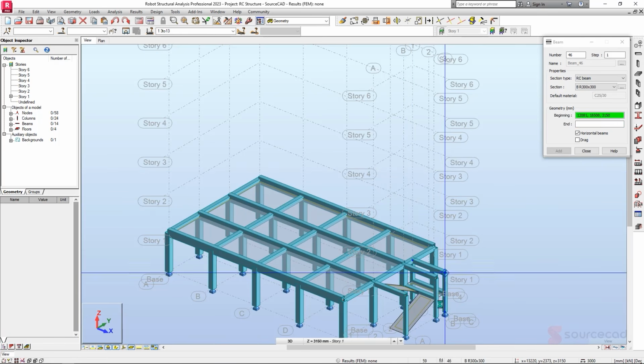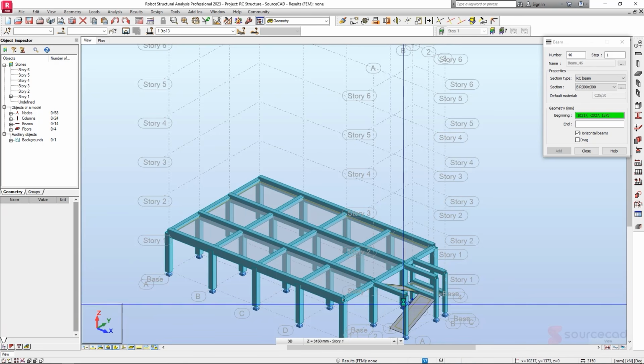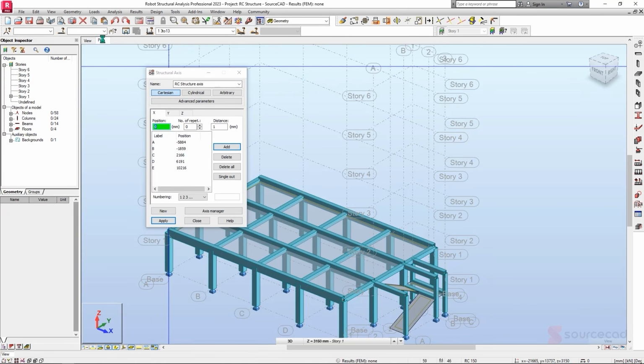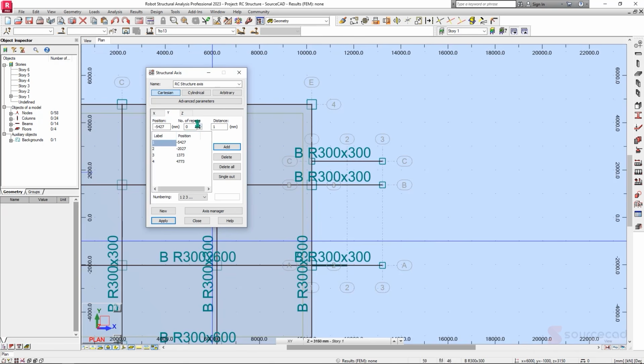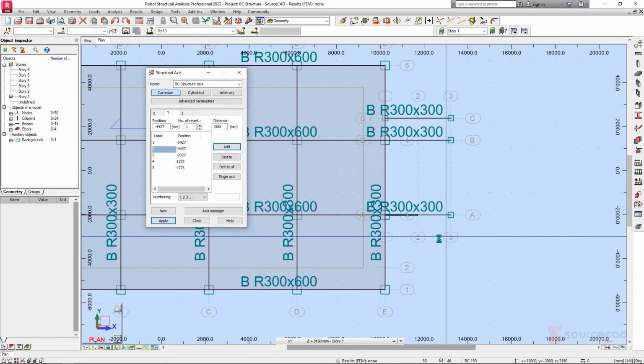So here we have our rise, our landing. So we need just to create a very simple landing here so that we can be able to connect now from this point going to the other side. So we can click on close, go back to our axis. We can go to our plan. So we want to add on this side, which is the Z area. So from this point, we want to add only one repetition, distance of 1 meter. Click on add, click on apply.